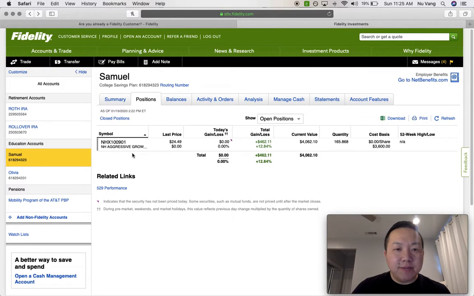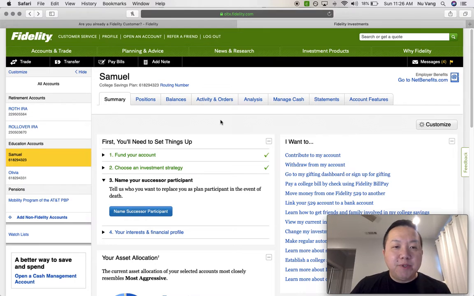So if we go back to Sam's account, this is how I have his account set up. Year to date, he's got $4,000. Again, to recap, the most important thing is setting up an account. Second is making sure the connection is set up between the bank and your Fidelity account so you can feed it all the time. Currently, I'm feeding about $100 a month per child. The third most important is the investment strategy. There's a lot of research on index investing versus active investing, and based on my experience, I'm going to pick index investing.